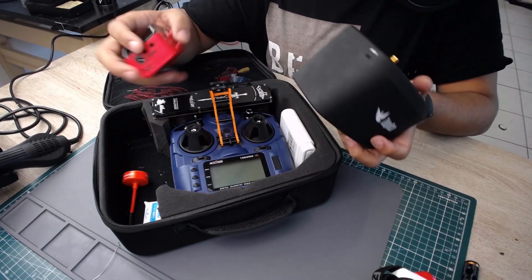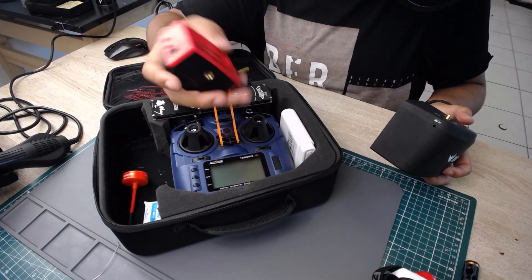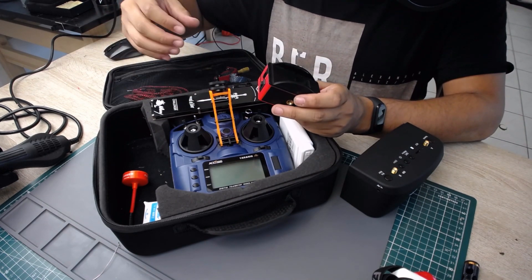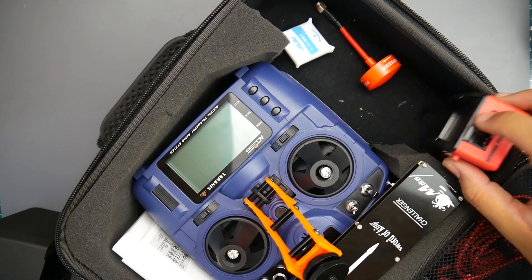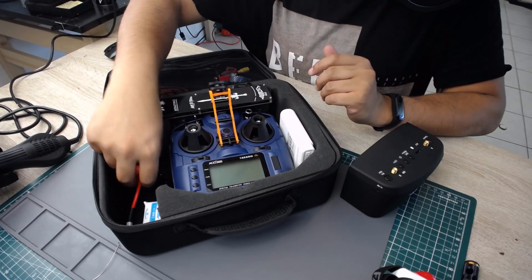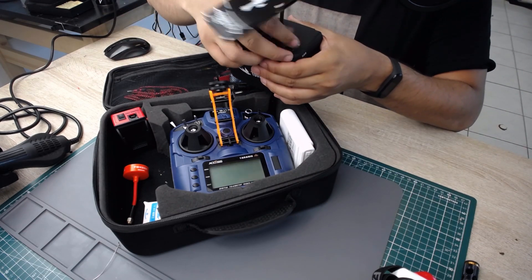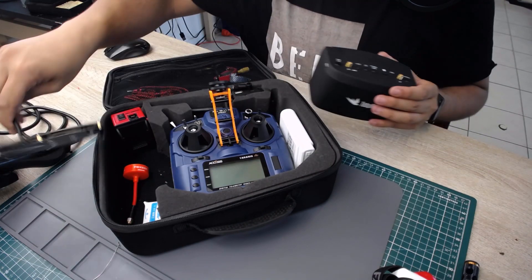If I really need better reception I can easily switch to that. You might wonder how I power it since it takes a minimum of 2S — what I do is use the FXT booster USB, which takes the power bank and steps it up to about 2S. That's how I'm able to power this up and have it work flawlessly. Now, the patch antenna I'm using is really great for outdoors — I've had it for a while but haven't used it much. It comes in both SMA and RP-SMA versions and I have both.